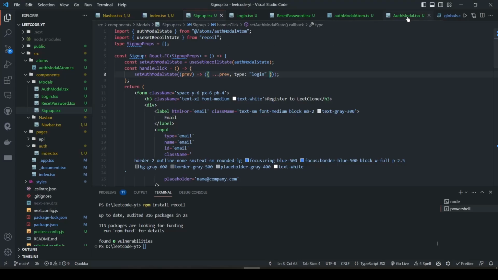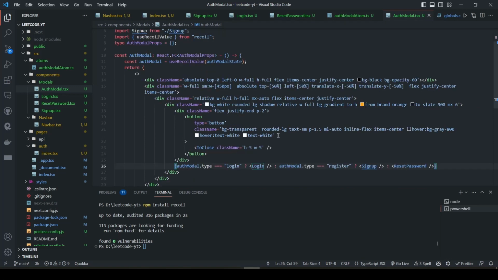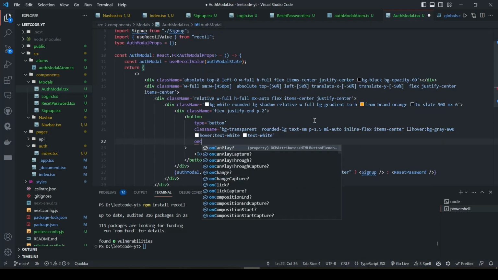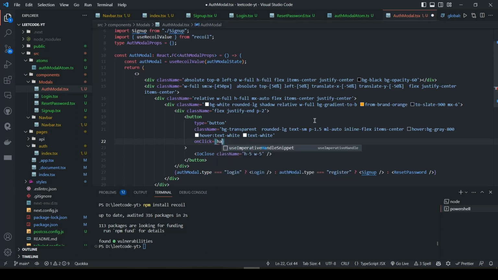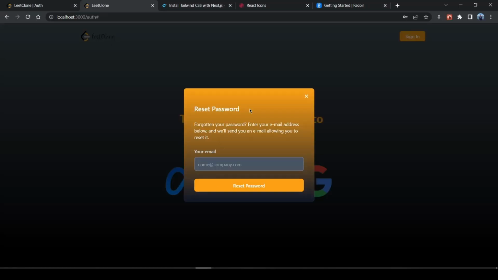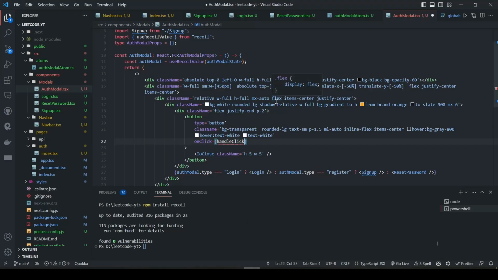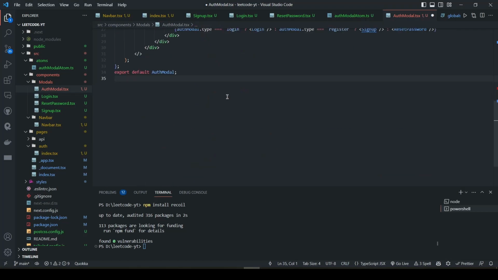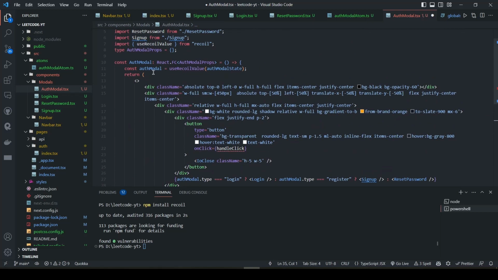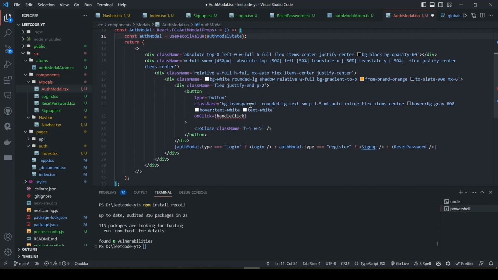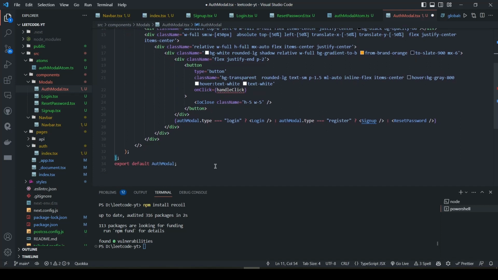So this is where we want to go to our auth model, and here we have this close button, and here we're gonna say on click, and maybe again we should say handle click. But now instead of doing this, I want to create a custom hook for this, because in all of our models we want to close it by clicking this, and by pressing the escape key we also want to close this model. So for this we're going to use something called a custom hook, where we're going to initialize it down below here, and then we're going to call it from this line. It'll create some abstractions that is going to be fully perfect.